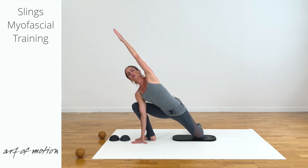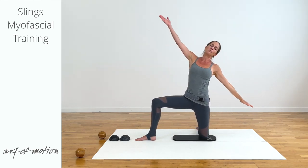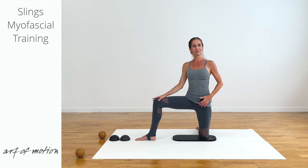Knee, heel, draw them together. Lengthen the side of the body. Feel or visualize one line from the knee to the hip, to the armpit, to the fingertips. This is a strong pose, hold it, and then press the left foot away from the body so your upper body floats up with ease, side bend, center.